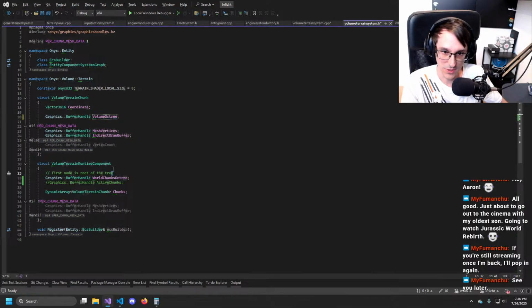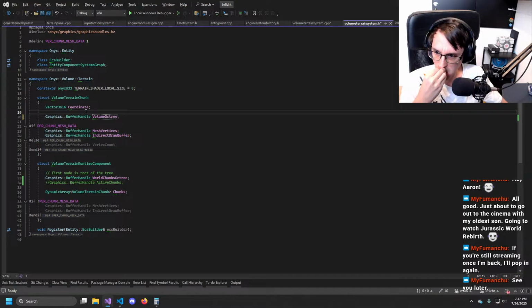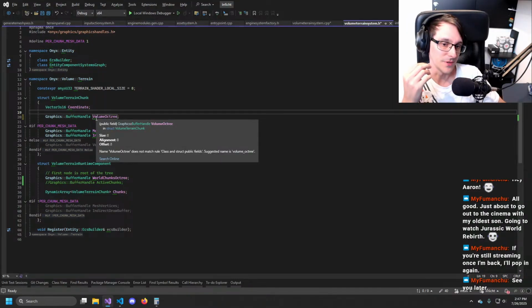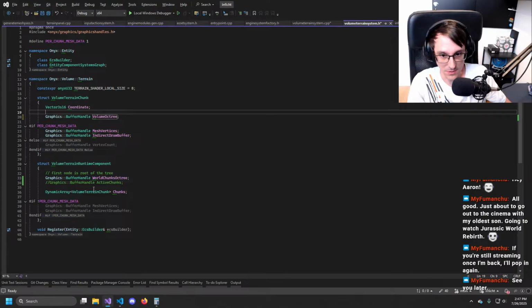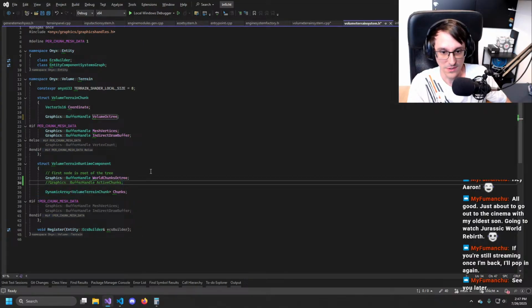Like a volume octree, let's call it that. Yeah, we will probably have the coordinate. Don't need a size though, right? Because that will be basically here.